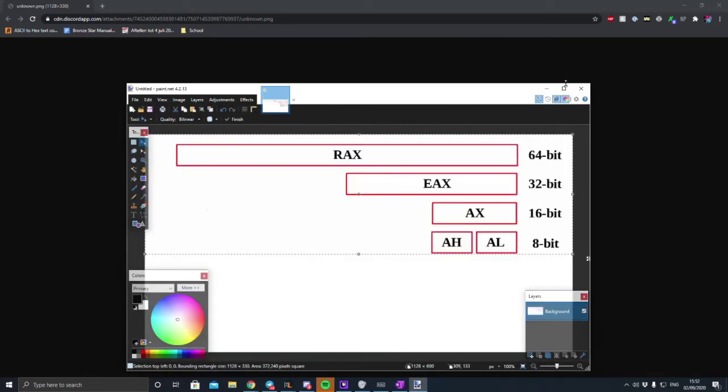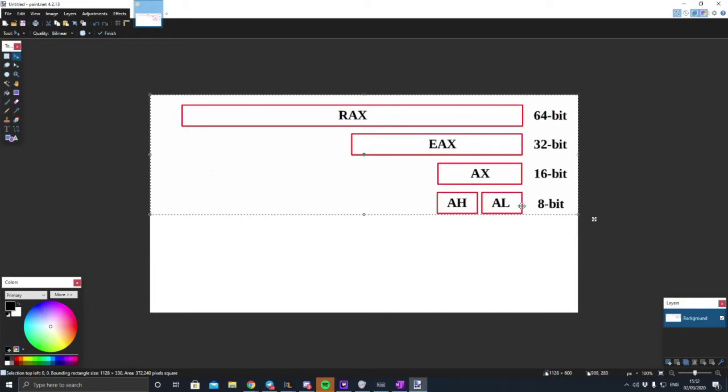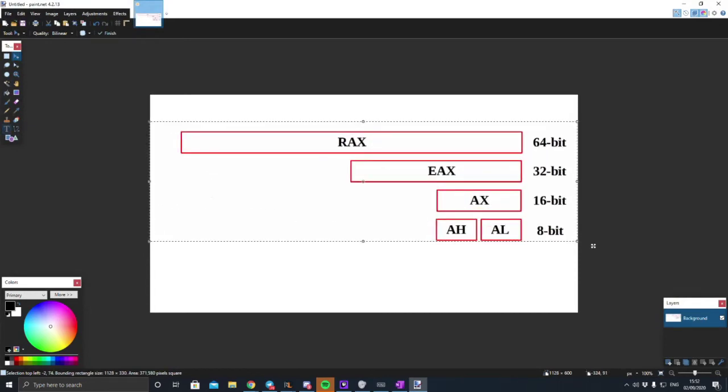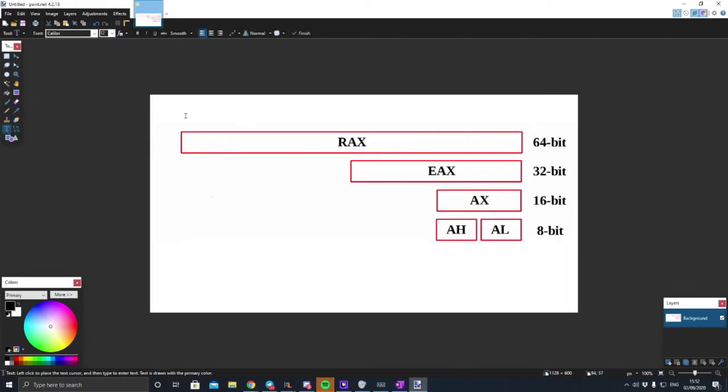So I will now proceed to draw a nice Paint diagram. Which is always the best solution. Imagine we have this number in here. My Paint skills are absolutely extraordinary. 1100. This probably isn't 64 bits, let me tell you that. So when you've got RAX, you've got all the 64 bits that are in there. Then when you've got EAX, it will only use the last 32 bits of this.